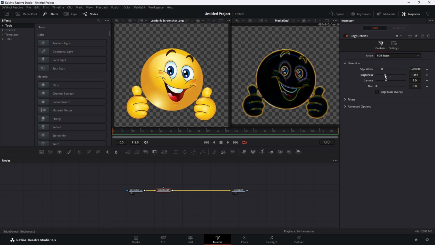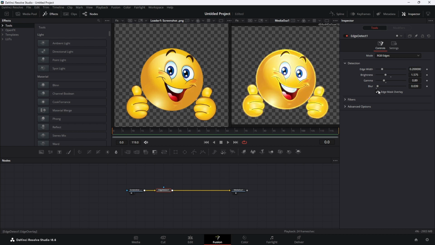So moving the brightness down, the gamma ever so slightly, and then I'm going to select the edge mask overlay. This applies the changes to the edges of the original PNG.